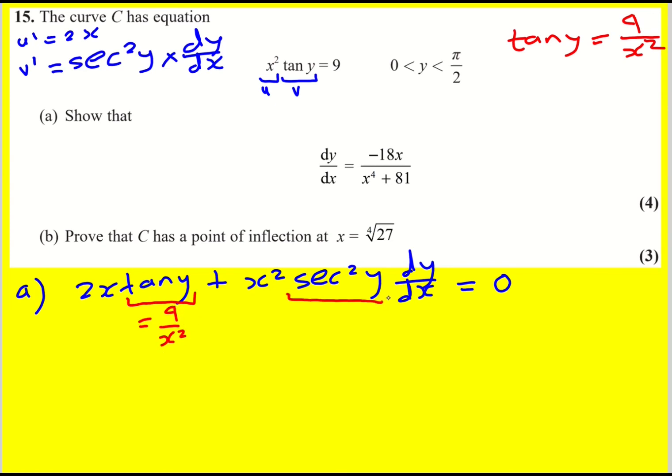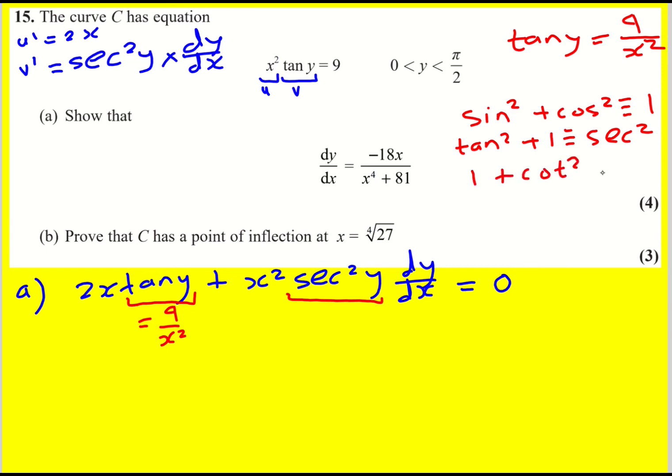That just leaves us with the sec squared y. There is a relationship between sec squared and tan squared. And it's as follows. Go back to the original trig identity that you learned. Sine squared plus cos squared is 1. I'm just being brief here and not writing the arguments in. Divide through by cos squared, which gives us tan squared plus 1 is identical to sec squared. You can either learn that or you can just learn the process of getting it. There's also one where you divide by sine squared, which gives 1 plus cot squared is cosec squared. So they're really quick to obtain.